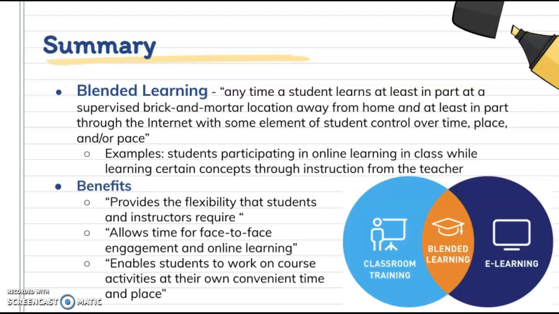So for summary, the definition of blended learning is any time a student learns at least in part at a supervised brick-and-mortar location away from home and at least in part through the internet with some element of student control over time, place, and/or pace, which was from the assigned reading.